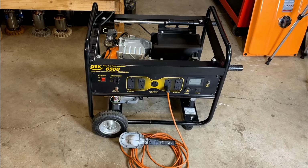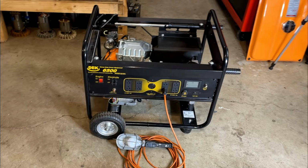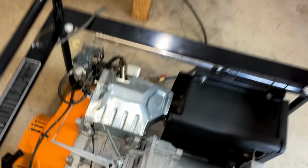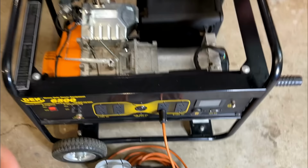Overall, not too bad. The engine sounded good and it makes power, but there are a couple concerns. I guess first off, the engine was rattling quite a bit. I thought there might be an issue there, but now that it's off, I was poking around trying to find what that noise was, and I think it was just this handle that was rattling around. There's two of them that slide into the frame, so that is not an issue.